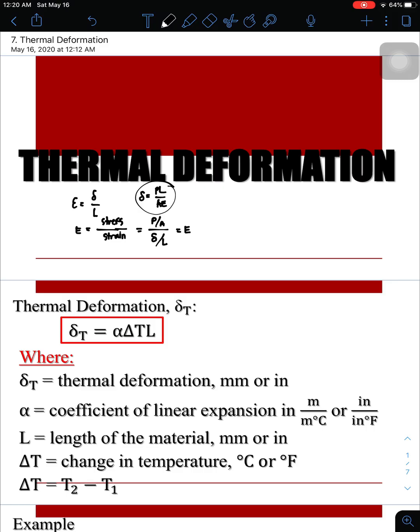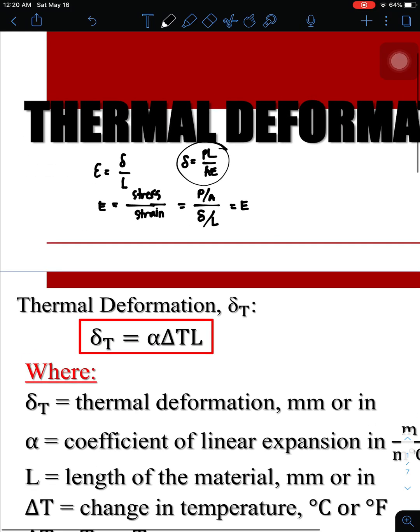So whenever there is an increase or decrease of temperature, we will consider maybe there's zero stress in the beginning, or there is already stress whenever we consider thermal deformation or thermal changes. So when we say thermal deformation, it's going to be the product of the thermal expansion coefficient of the material, multiplied by the change of the temperature and the unit length.